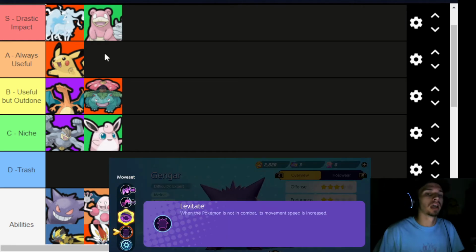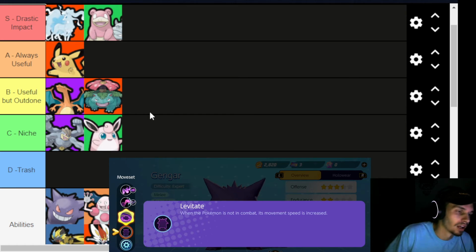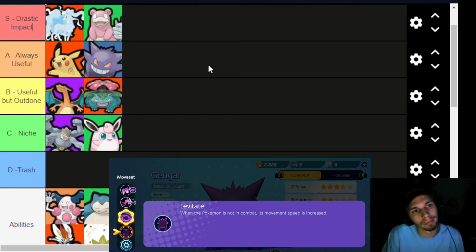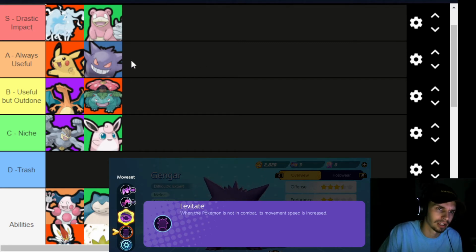Levitate. When the Pokemon is not in combat, the movement speed is increased. You have a Float Stone on passively. That is always useful. Just fast rotations. I mean, it's not the most amazing ability ever, so I'm going to keep it down here in the lower half of A tier. But it's cool. Now I don't need to run Float Stone. Gengar is a jungler who just does not need to use Float Stone because, oh, I'm not in combat now. Same thing as Float Stone. Now I just move fast. Cool.